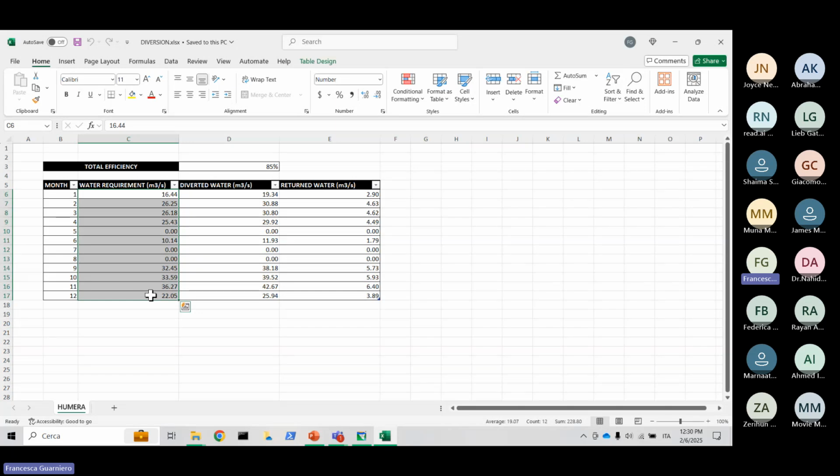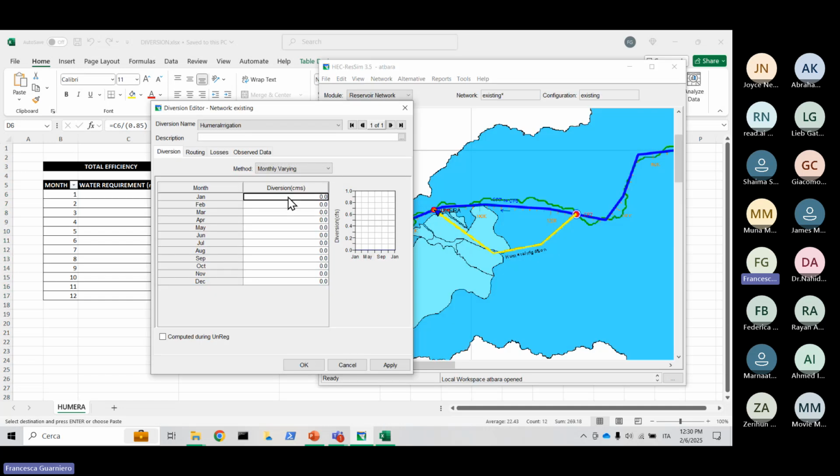So we copy this, column D, the diverted water, into the diversion editor. So copy this column and paste the numbers here.